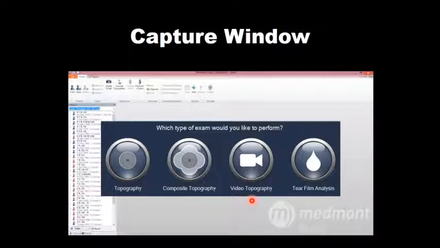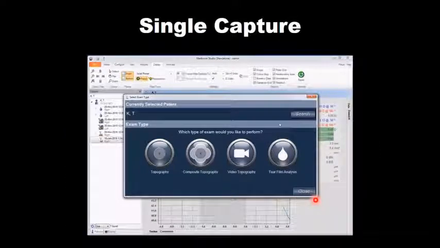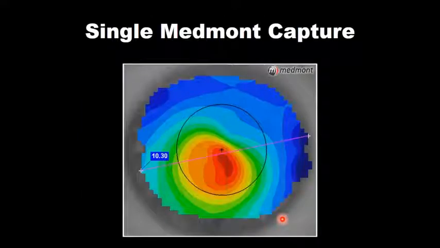So the topographer led us in the direction that a corneal GP probably wouldn't have been the best call for this patient, or certainly wouldn't have been the easiest fit, and that scleral looks like it would have been an easier avenue to follow. Now, there's various ways you can capture with the Medmont, and this is one of the reasons why OVA loves this topographer and why it's favored worldwide as the gold standard in specialty contact lens topography.